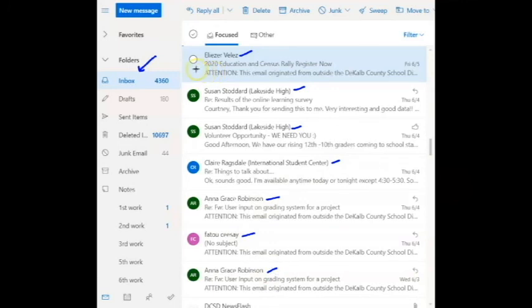And then underneath the names, what we talked about earlier, is the subject of each email. This person wrote the subject so that I and all the other readers would pay attention to it. So for example, let's look at this subject right here. Dr. Stoddard sent us an email and said, "Volunteer opportunity, we need you." So right away, I can see what this message is about. Also, it includes the first line of the body of the message.